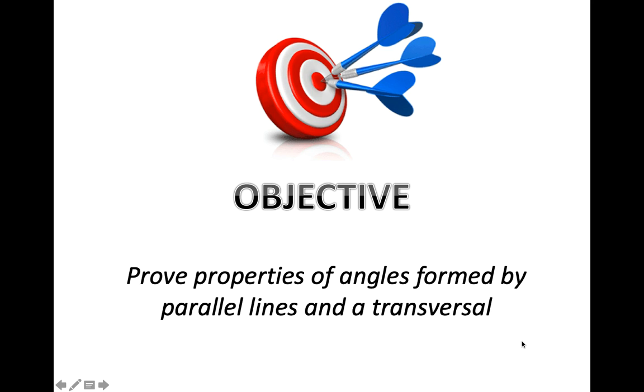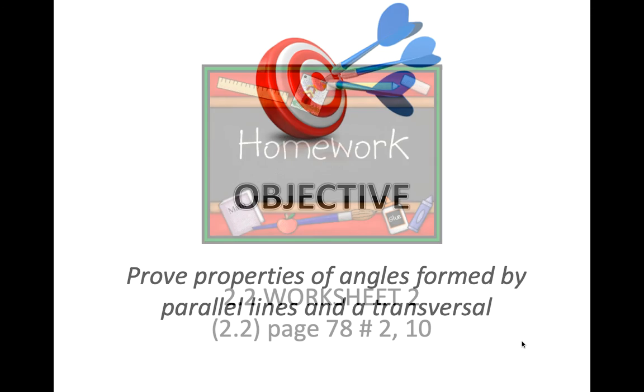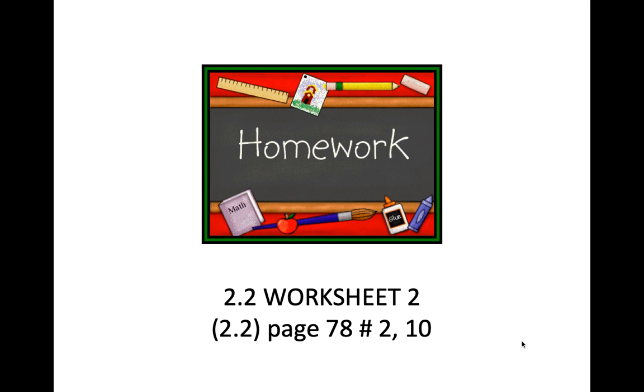All right, everybody, that was our objective, to prove the properties of angles formed by parallel lines and a transversal. The homework for this one, there was a worksheet that I gave to you, which gave you a chance to practice finding the angles and giving your reasoning, and then 2 questions from your textbook. Good luck, everybody, with your work, and make sure you bring questions that you have to class.